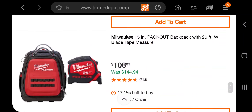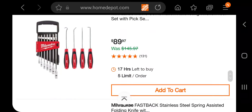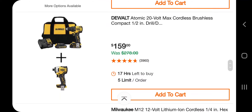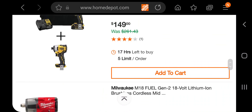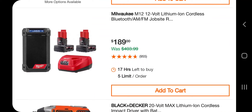Yeah guys, it looks like that's it. Some of the better deals are on the top — the power tools, especially the Milwaukee ones, are pretty decent. The better deals are the ones from the hacks. These ones with the batteries are pretty good — you're getting a $10 discount plus these batteries are $100+ a piece by themselves, so you're getting a lot of discount here. That's it for today — don't forget to help out the channel by subscribing, hitting the like, hitting the bell icon, and we'll see you guys on the next one. Thank you!